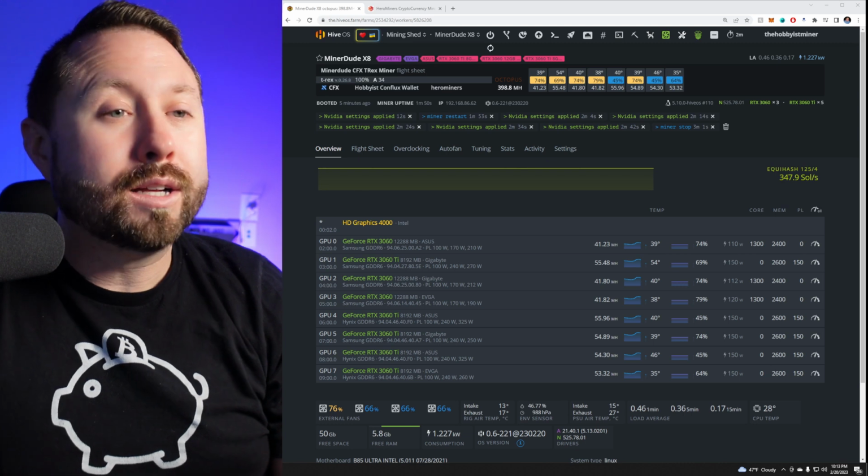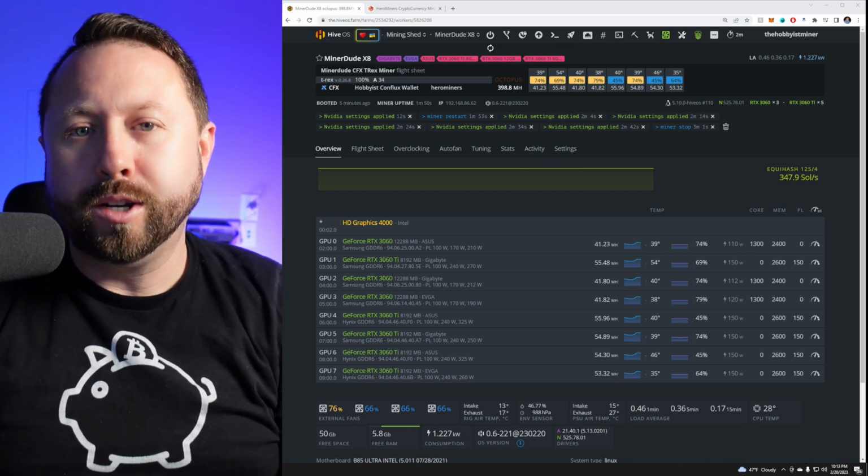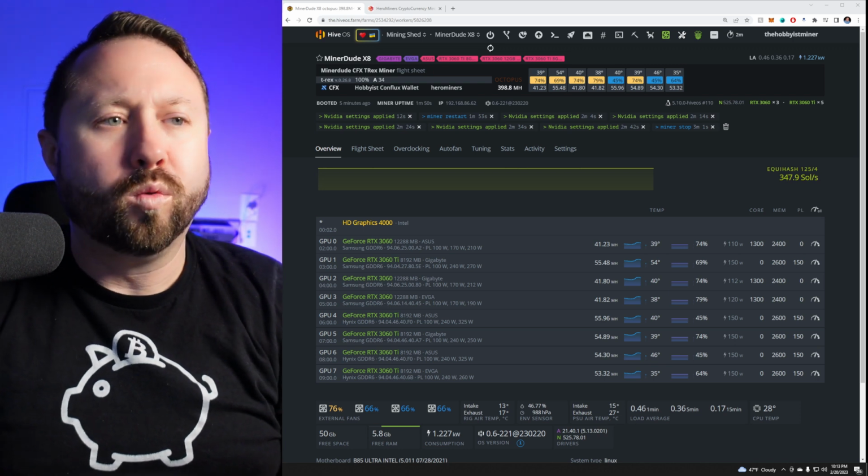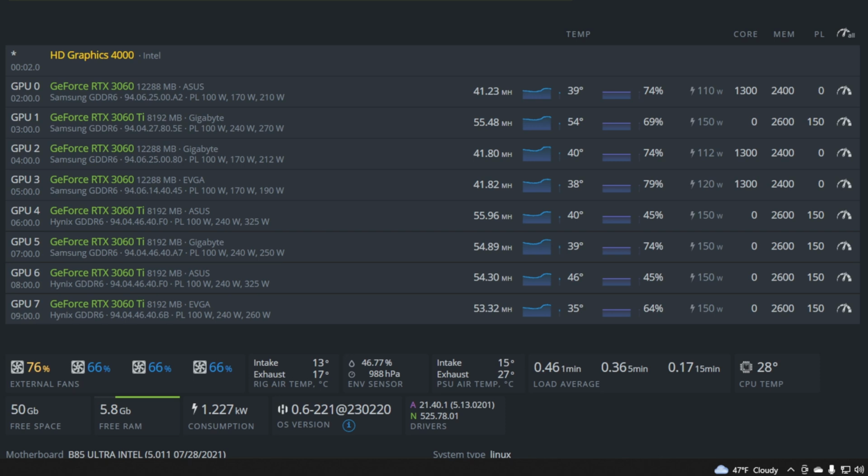All right, so we got some overclock settings in place, keeping efficiency in mind, especially right now during the bear market when electric rates are through the roof. So for our 3060s, we went for that efficiency, as I talked about: 1300 for our core, 2400 for our memory, puts us around that 110, 112 mark. It's really going to be dependent on the GPU as well as the memory, so keep that in mind with the manufacturers there, but pretty good. We're around 41 high for our hash rate there. And then looking at our 3060 Ti's, we use 0 for our core, 2600 for our memory, and a power limit hard set at 150. As you guys can see, we're about 54, 55 when it comes down to our hash rate, and our watts are locked in right there around 150 watts.